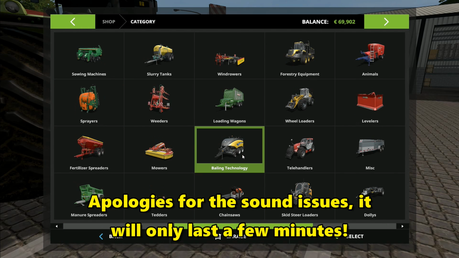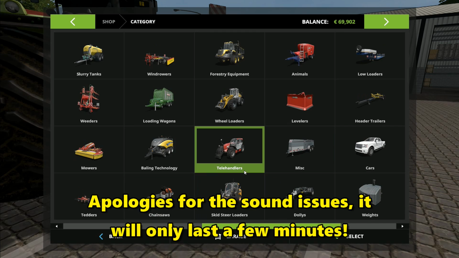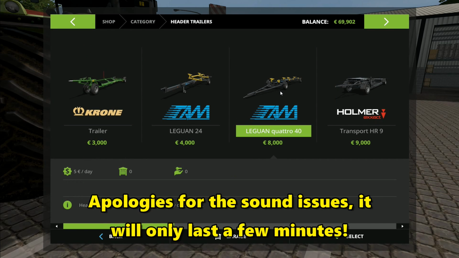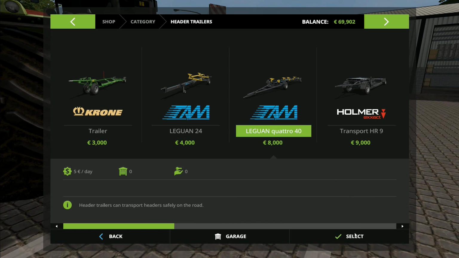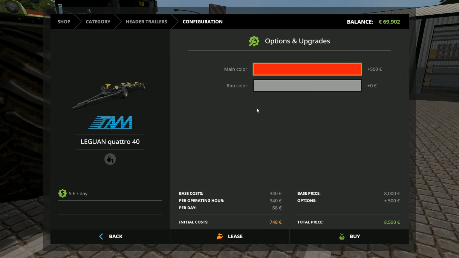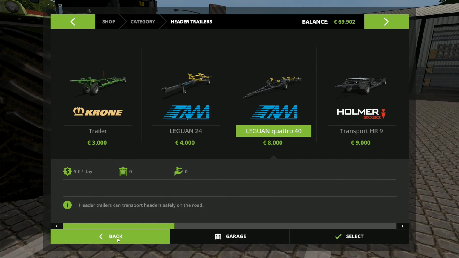I find the header trailers to be slightly frustrating in this game. Usually the main problem is that you can't pick the headers off the trailer. There's a huge issue with not being able to pick the headers off the trailers. So we go there, and just a minute.